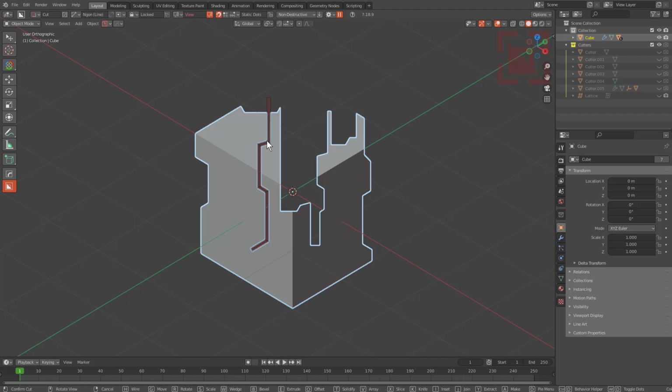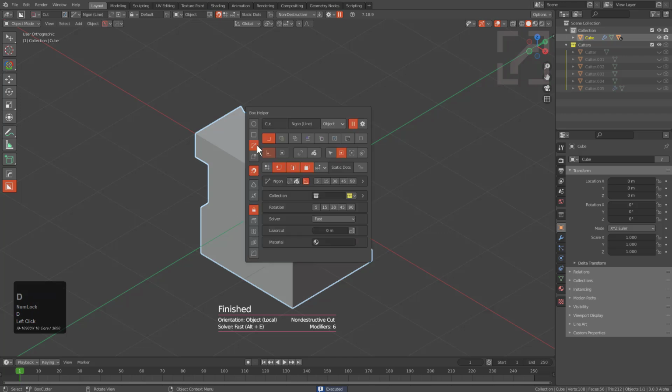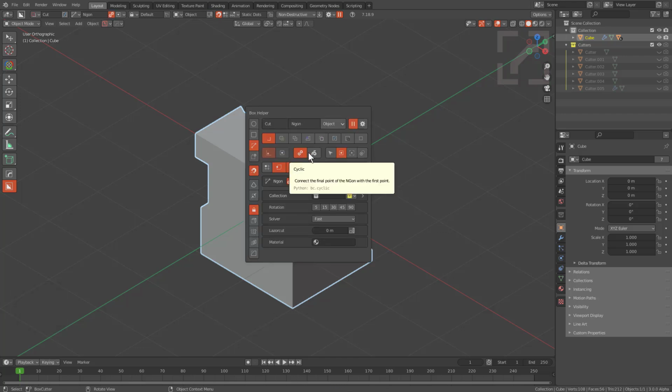And hopefully as things expand in the future, we continue to add on to the helper to keep everything centralized, reducing the amount of key overhead for new users. So by clicking and applying, we can actually turn cyclic back on, which results in a closed shape. And then the next toggle we'll be talking about with N-gon is Lasso.